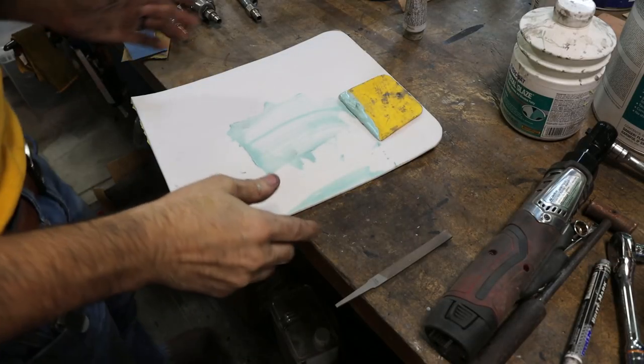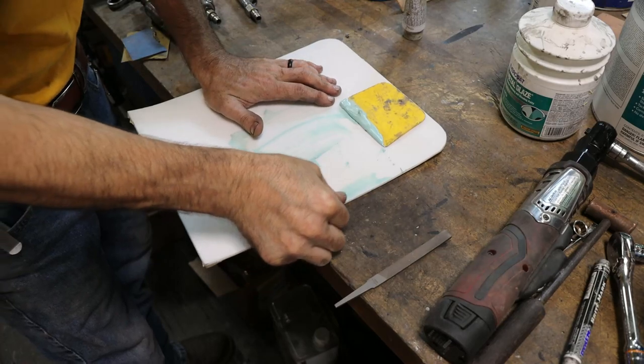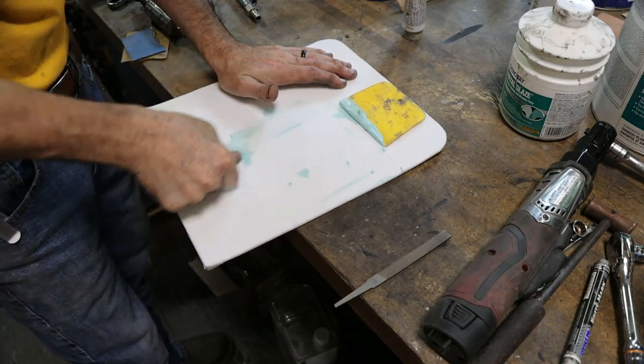So what I've been using lately for a bondo board, putty board, whatever you want to call it, is this old sheet of Teflon that I picked up, and it's awesome because you can just literally wipe the filler right off of it and reuse it.